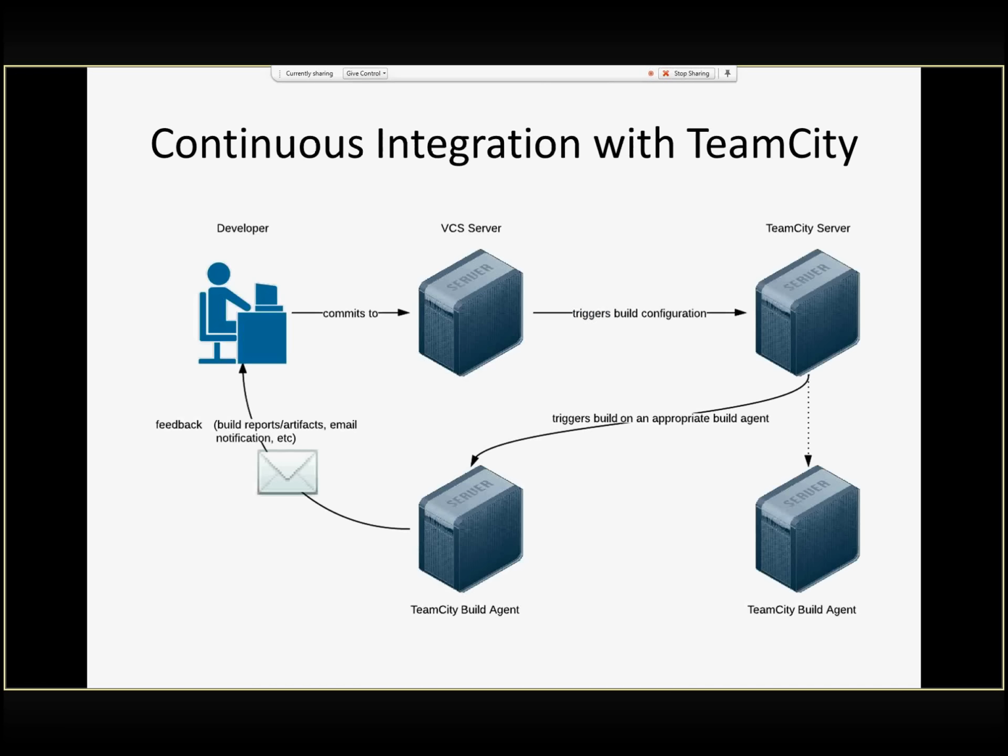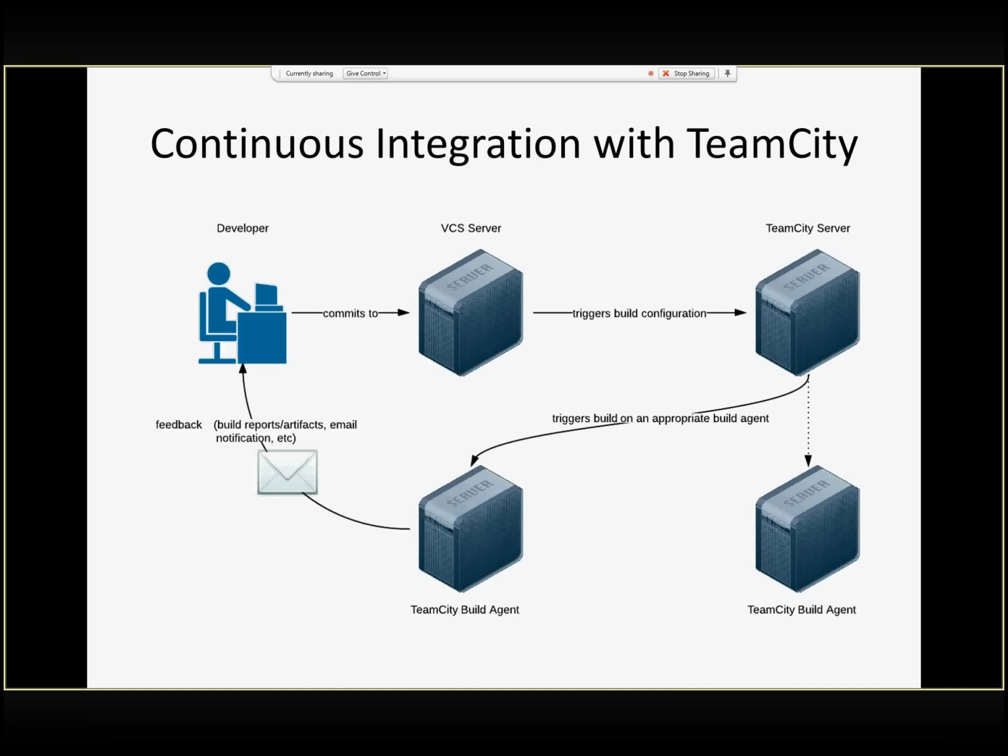So here is one overview and example of how continuous integration specifically works when you're using TeamCity, before the demo. Here you have a developer in the top left that commits code to a version control system, like a Git repository, for instance. And someone has configured the TeamCity server in the top right to continuously monitor the version control system in the center. So when TeamCity recognizes that there has been a change to the code in the version control system, it has been configured to automatically trigger a certain build configuration.